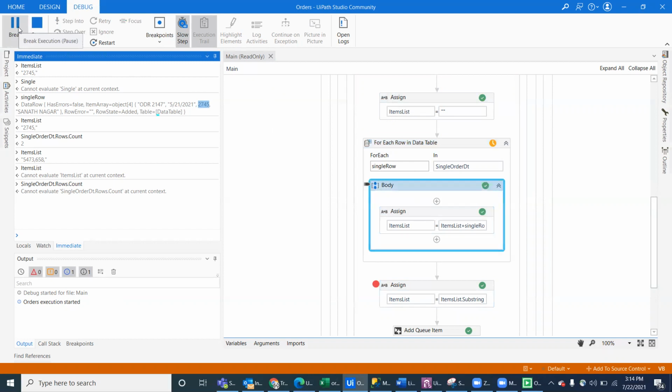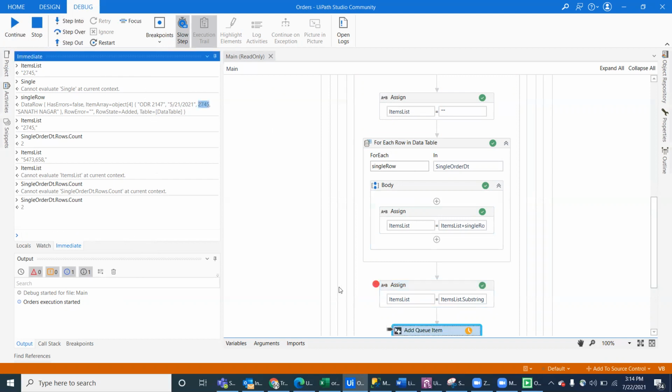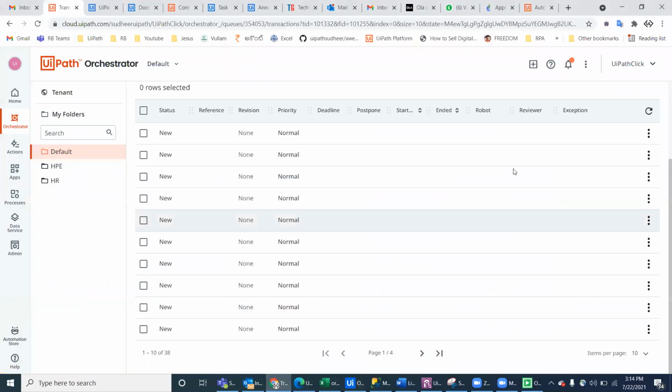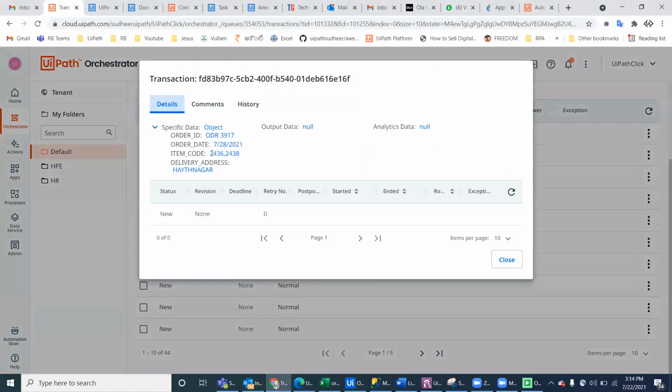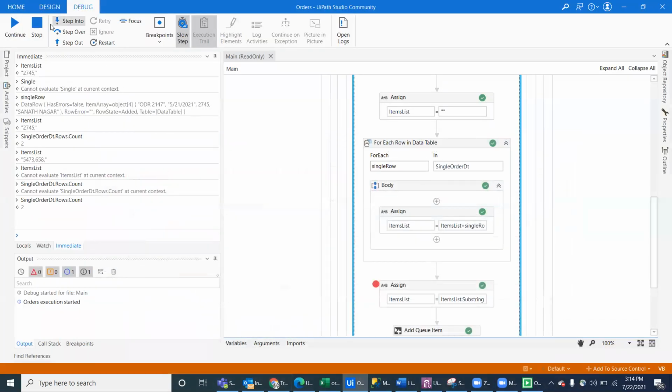One time, two times. See here, it went two times, so that means it has two parameters. Now see the latest queue. It has two item IDs with the same details.